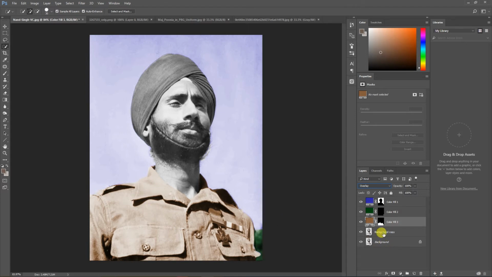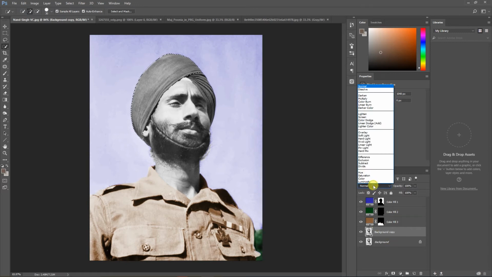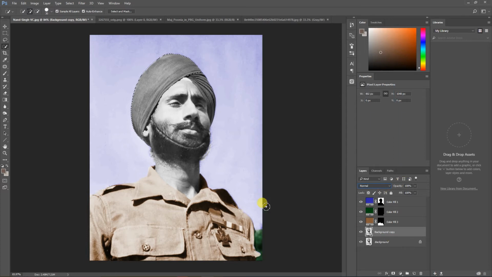So you have to repeat the same process again and again. This is the easiest way you can change the color, and most of the time overlay works, and if you go to color or hue saturation, even that works for colorizing the image.